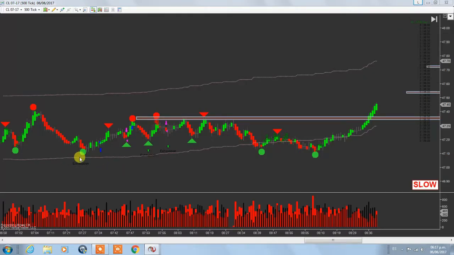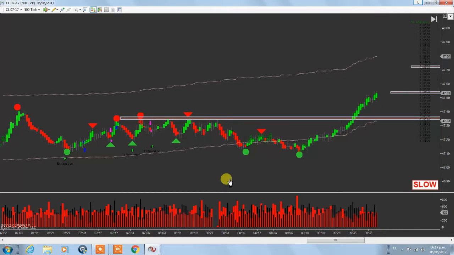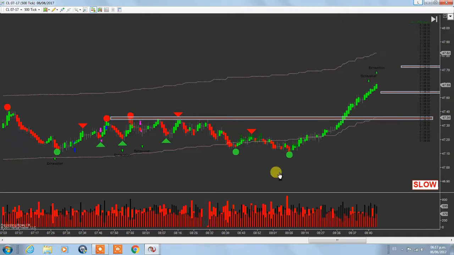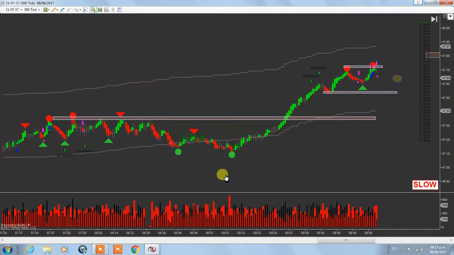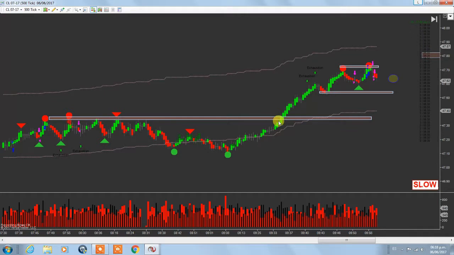Okay, we're going to analyze the crude oil right now. As you can see, crude oil opened. There was nothing more to do. We did some trades over here, but not really making too much. Okay, so too much consolidation and just doing nothing. Okay, so after that time it did break this high over here, this resistance, and the market took off.